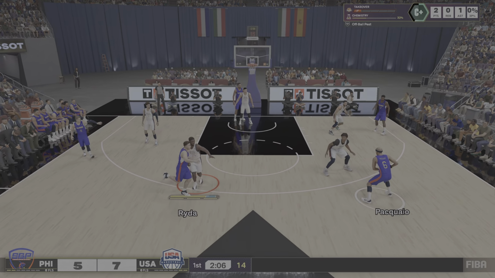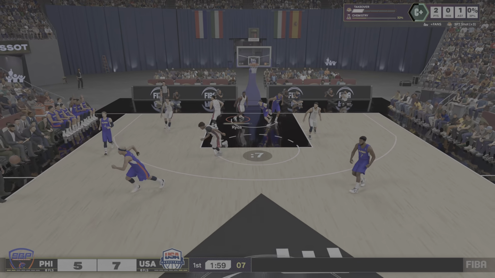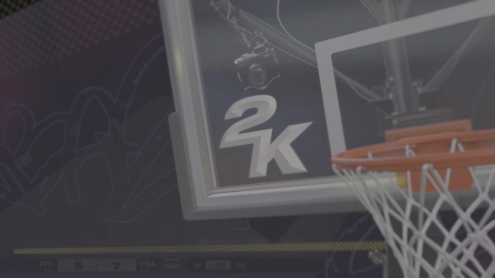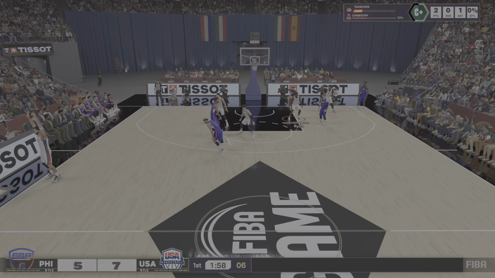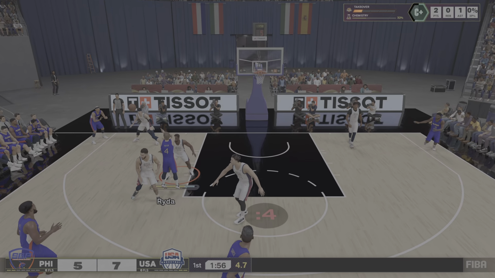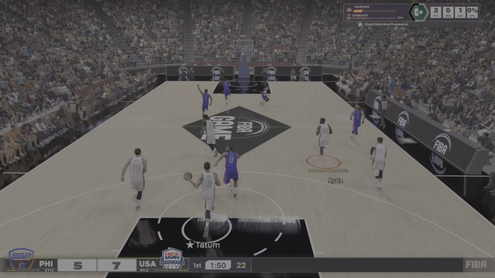Pass to Pacquiao. Here's Batista to stop the run, and it's blocked. And so it looks like it'll still be the Philippines ball. And USA making a change here. Heroes checked in. Gonzalez, he's checked in for the Philippines. 1:58 left in the first quarter of the game. Shot clock at 3. Here's Pacquiao. And once again off the mark by the Philippines.